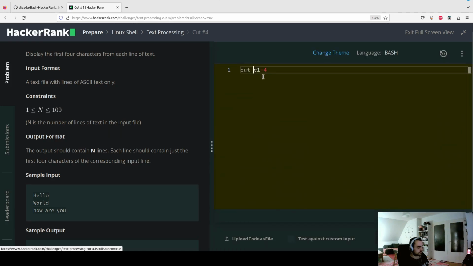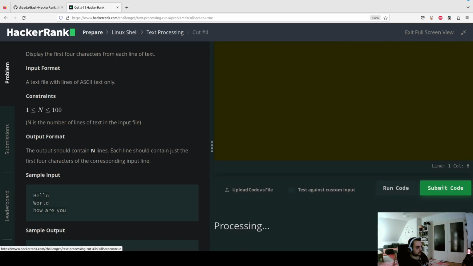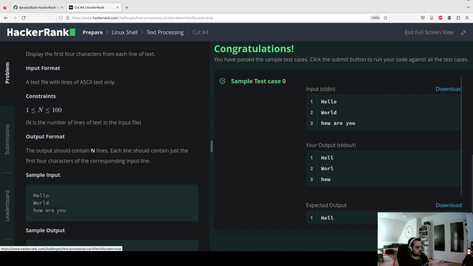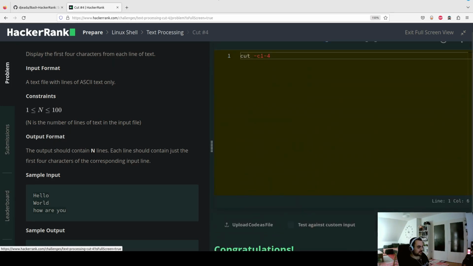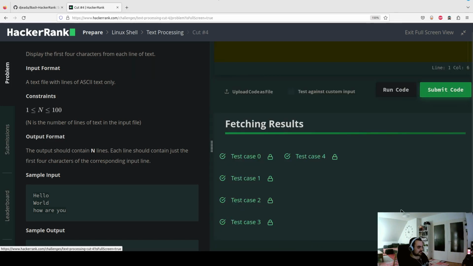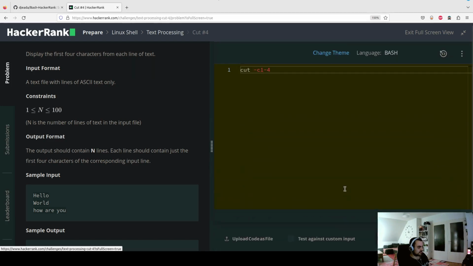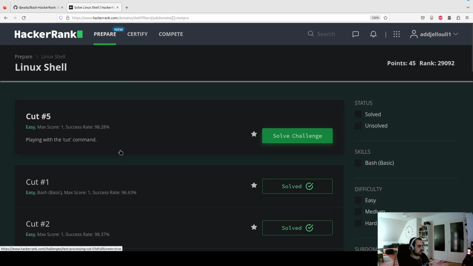Did I mistype something? Oh, sorry. Yeah, this time it worked. I have to type a little bit slower because I'm getting too fast even for myself. Okay, so this time it was from the 1st to 4th. But as you see, it's the same. It's really the same task.